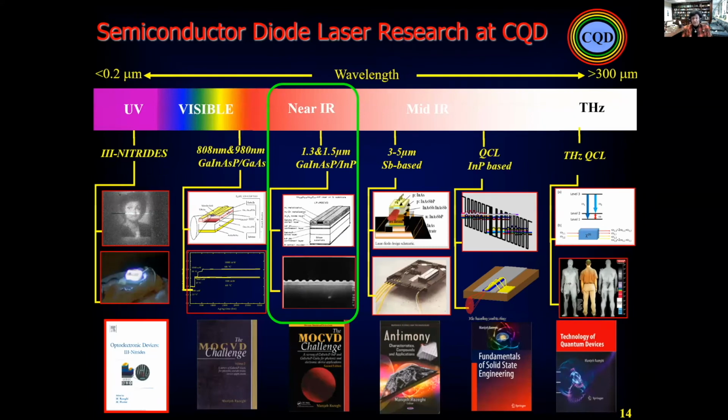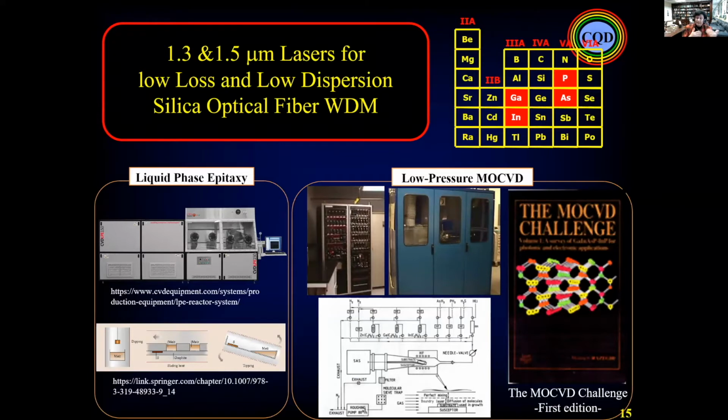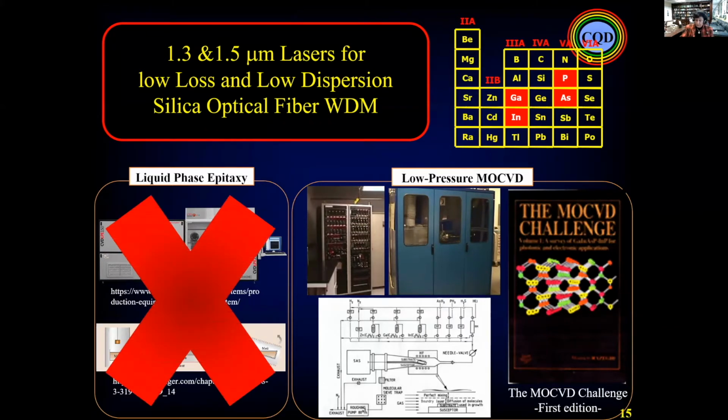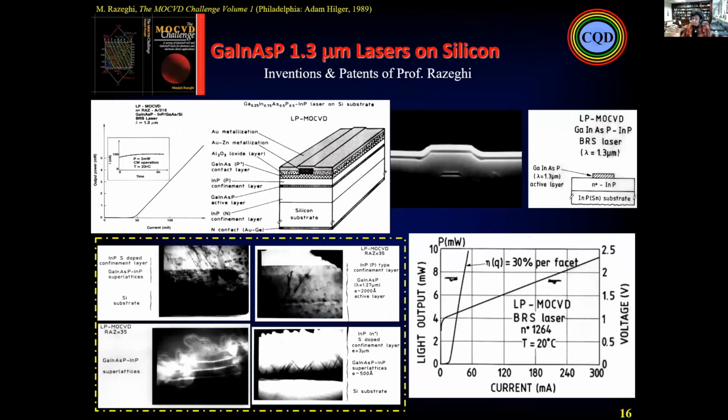Now, if we come to the 1.3, 1.5 micron again, gallium indium arsenide phosphide on indium phosphide for telecommunication, again we demonstrated that LPE is not the best solution, MOCVD is. At the same time we demonstrated what we need for the future: we have to come up with much better performance, not only of the reactor, but of the precursor. We have to be very careful with indium phosphide because, for phosphorus as an example, we have only one source of phosphine in the world at this time. So everything, from the material, from the source, from the reactor, has to be optimized.